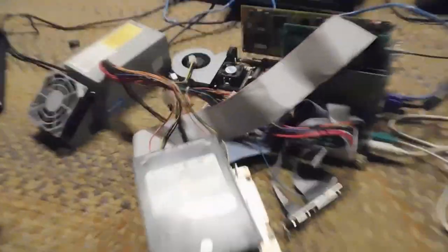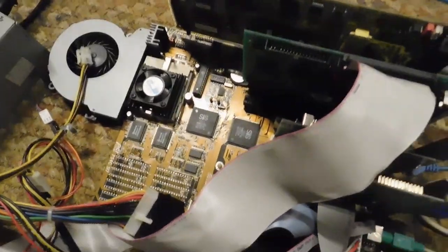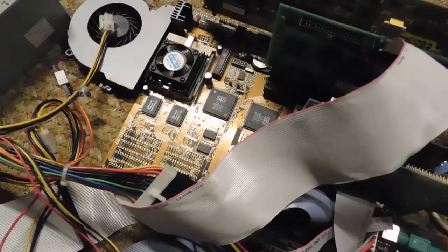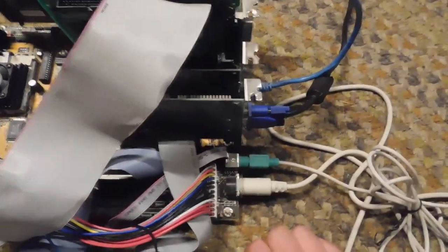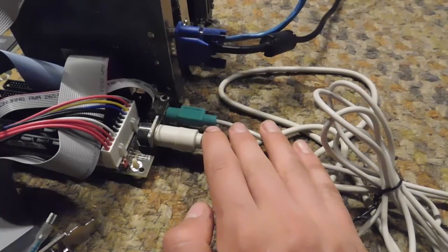But, let me see, I believe this is a... Oh, shoot, I don't even remember it. Oh, yeah, it's like a Premio 219F motherboard, I think. I got it, 64 megs of RAM, SIMMs, and the processor and heatsink for, I think, $7 on eBay. I don't know why they were getting rid of it for so cheap, but they were. And this is my first board with almost no things built in. It has floppy and IDE, but in terms of ports, it's only got AT keyboard, which is functionally compatible with PS2, as you know, and a PS2 mouse.